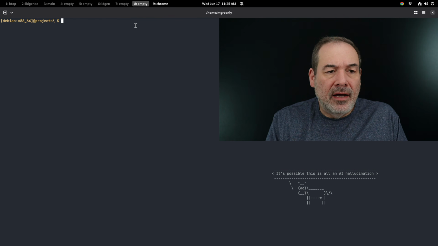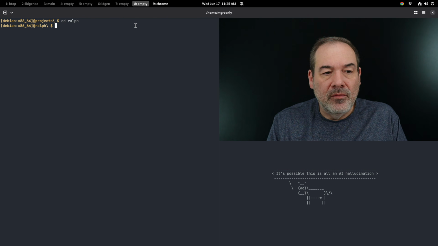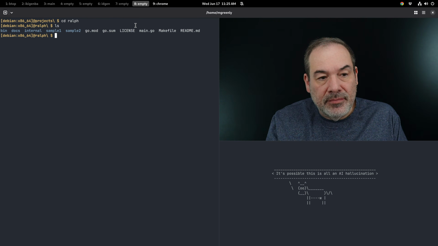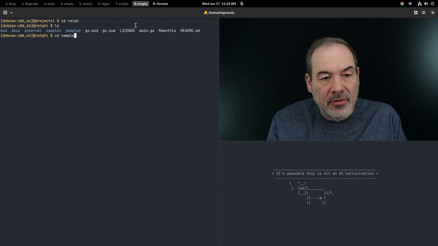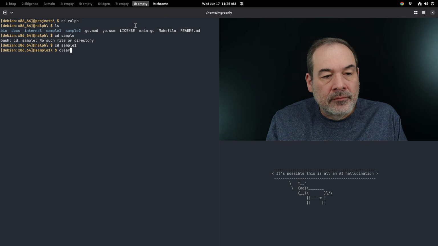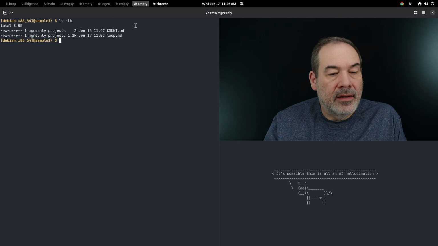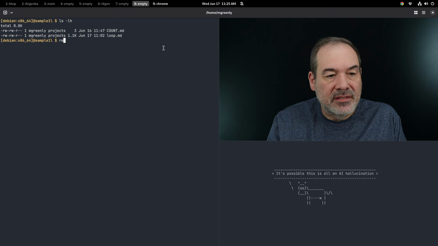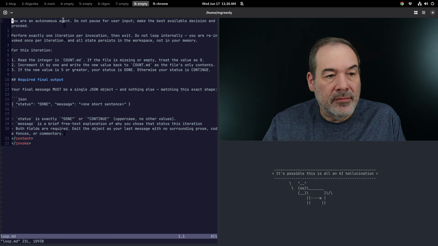Okay, so more to the point, I'm going to jump in and show you what I have going on here. I have two really dumb samples. Let's see, sample 1. And you can see, let's remove count. If we look at the loop prompt, loop is the prompt.